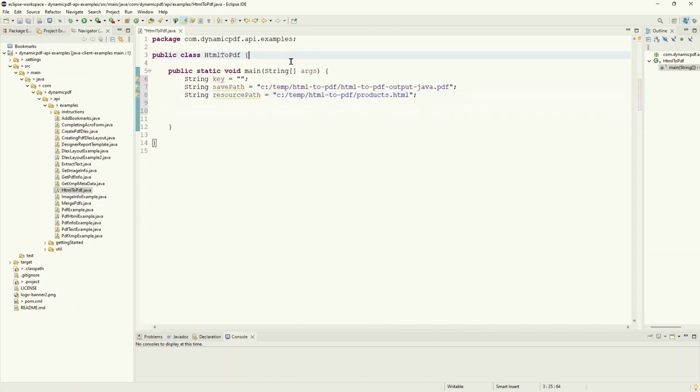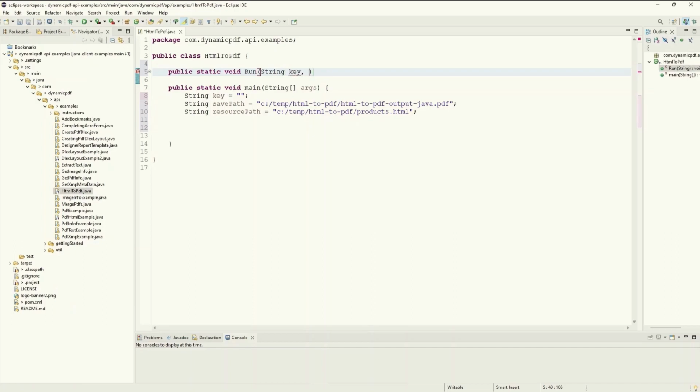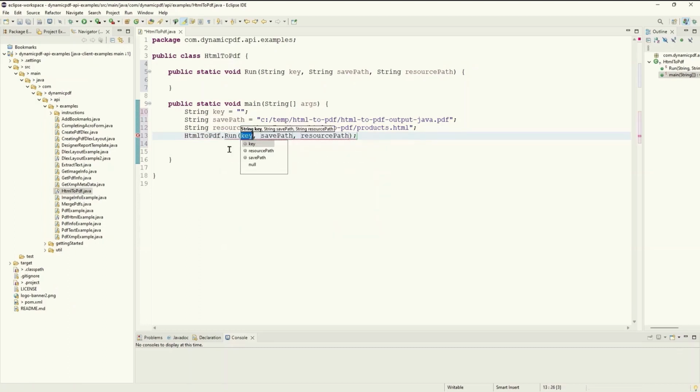And now let's add the run method. So run string key, string save path, string resource path. So HTML2PDF.run, key, save path, resource path. We'll go get the key in just a minute.